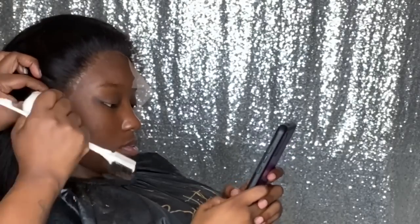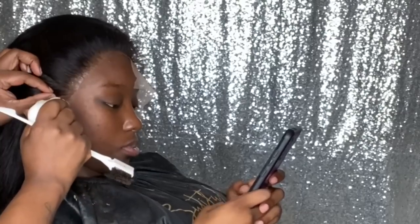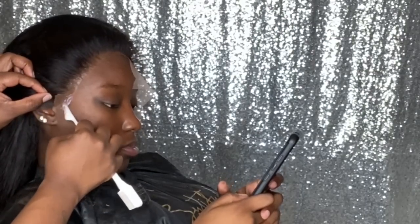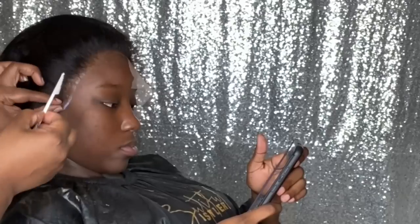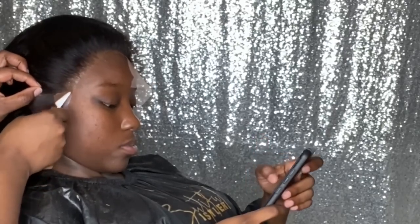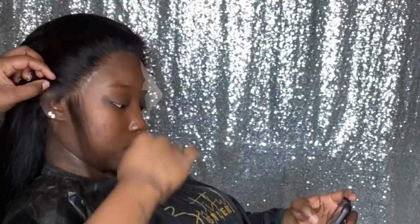So you will see that I really didn't tack anything down today because it wasn't necessary. Like I mentioned, if I needed it to be there, then I will go ahead and tack it down. But if that extra lace was not necessary, I just went in really close, as close to the hairline as possible with the scissors, and just cut that extra lace right on off. So I'm just going to do this section over here on the side, like in the sideburn area, and then I will go ahead and repeat the same exact steps to the other side as well.